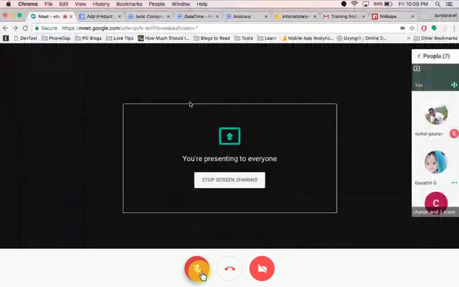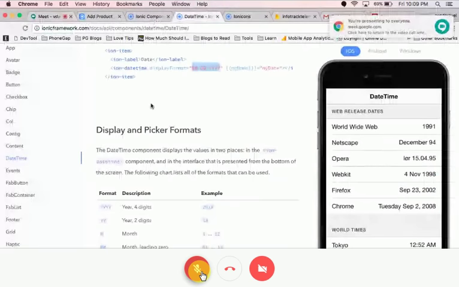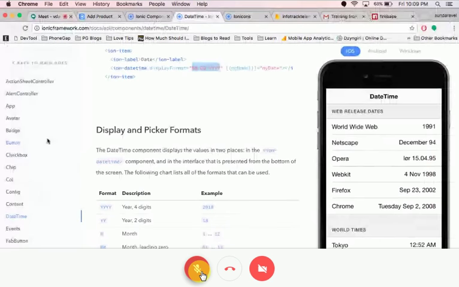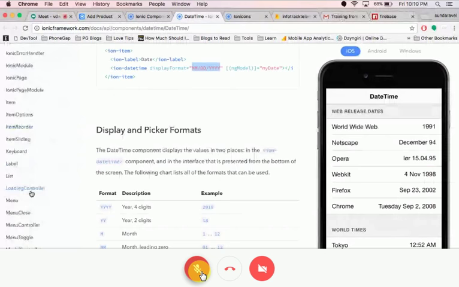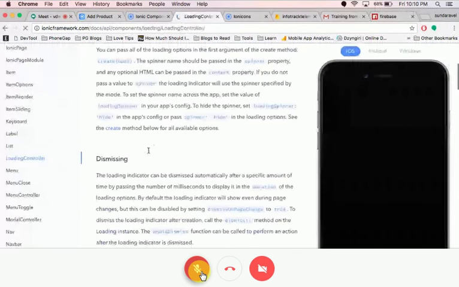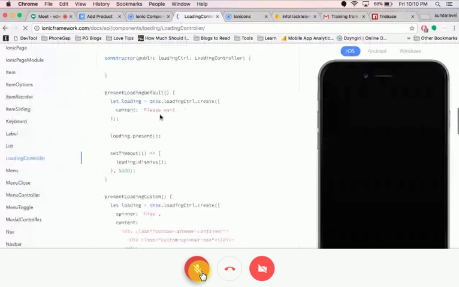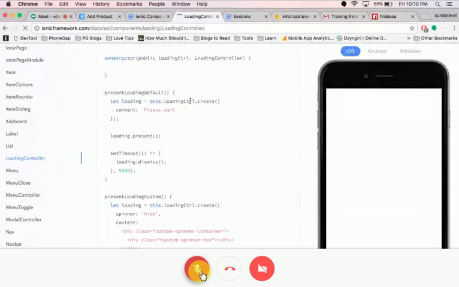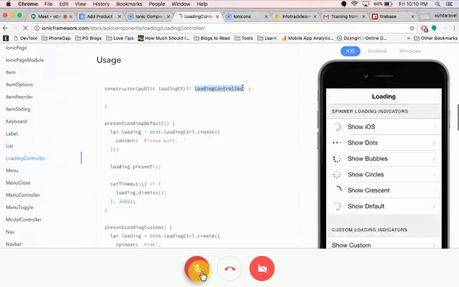Yesterday I told you every component will have its own API, right? So for working with the API, you can go to the API documentation. Here I want to display the load screen, so I'm going to the loading controller API. Inside the loading controller, I have a lot of functions. From those, I need to utilize only some. I need to create a loader first. For creating a loader, first I need to import the loading controller from Ionic Angular.